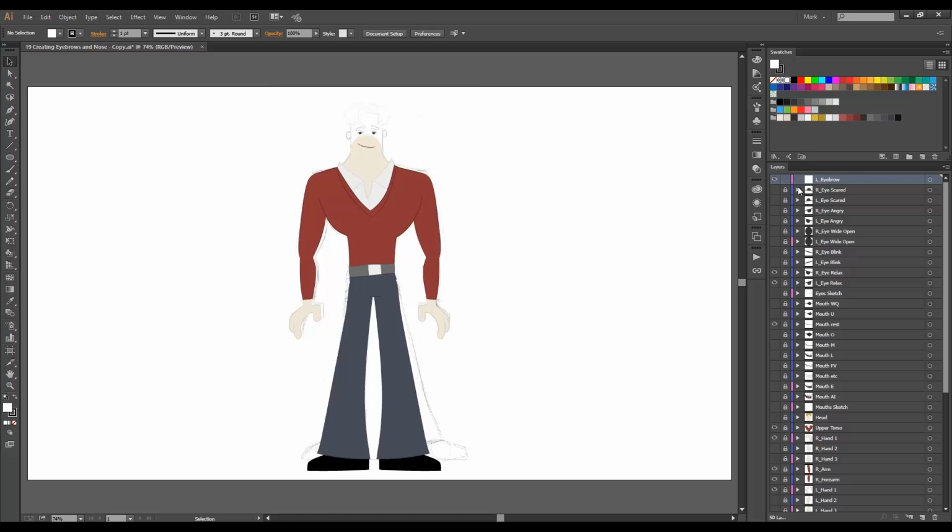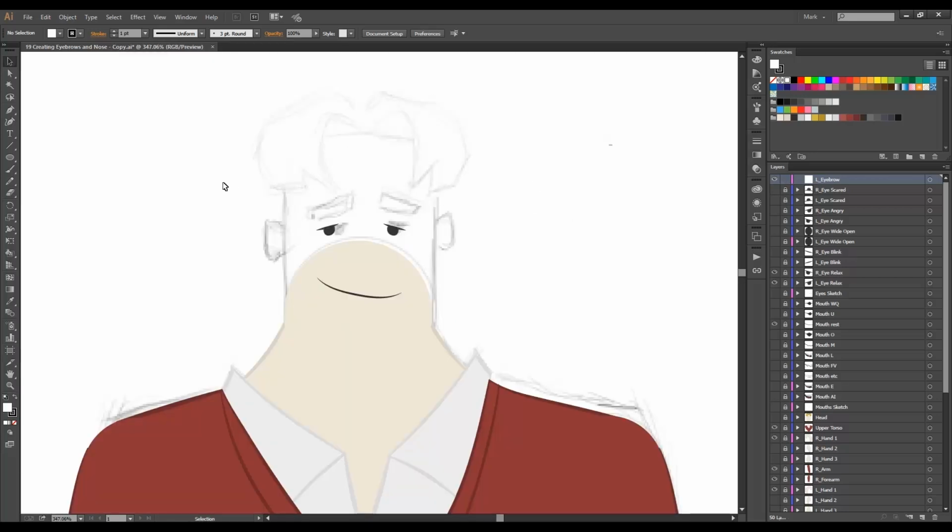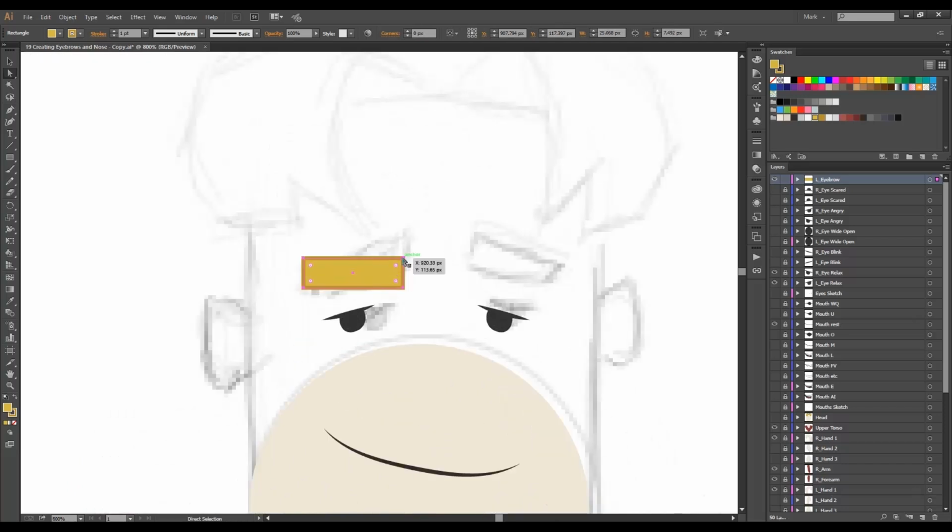Yes. Now, I will create a rectangle. I'll pick the rectangle tool. The fill will be the yellow of the hair, and the stroke will be the darker yellow of the hair also. 1 point is okay. I have the left eyebrow selected, and here we go. And very quickly, with the white arrow tool, I just click on just 1 point, making sure only that point is selected and not the others. Just 1 point, and now I can move them around until I have the shape of the eyebrow.